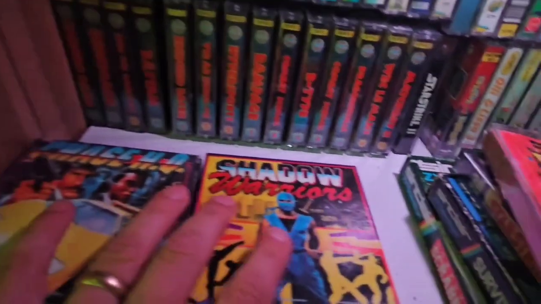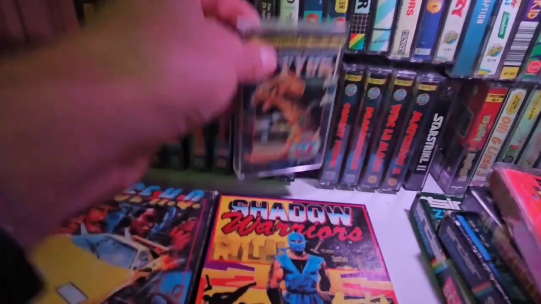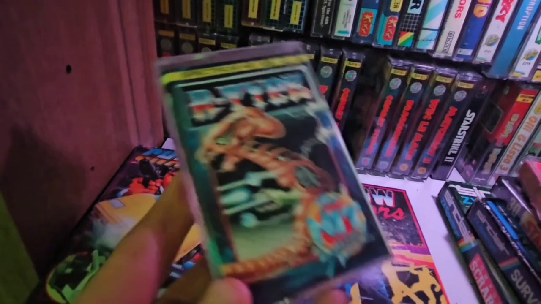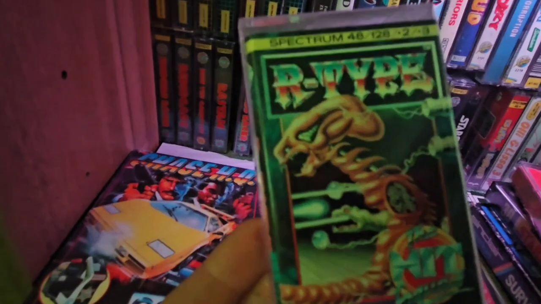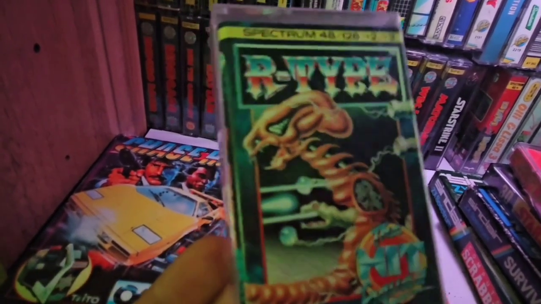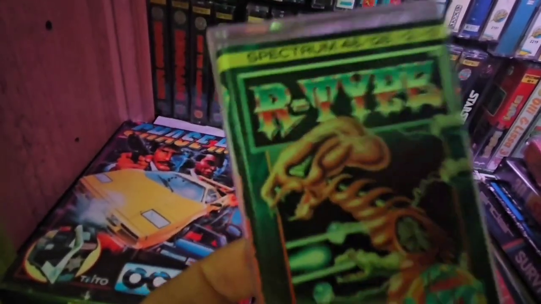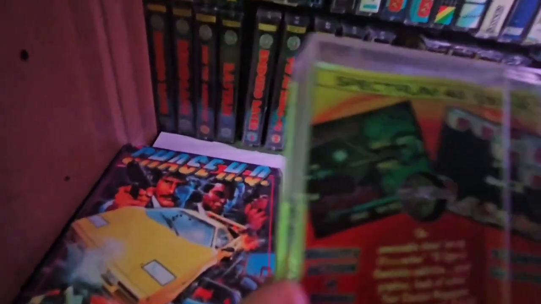Yeah, let's get some of these out anyway. Ooh, what looks nice. Get R-Type out there. Really, really excellent version on the ZX Spectrum. It was only 48k. It's a shame because I think if they put the 128k music and sound effects with this, it really would have been the ultimate R-Type game for the Speccy. But the graphics were fantastic and the gameplay was pretty good as well. So really cracking version of R-Type here.